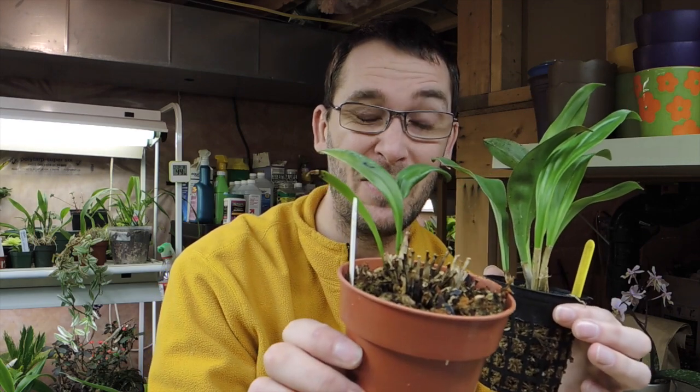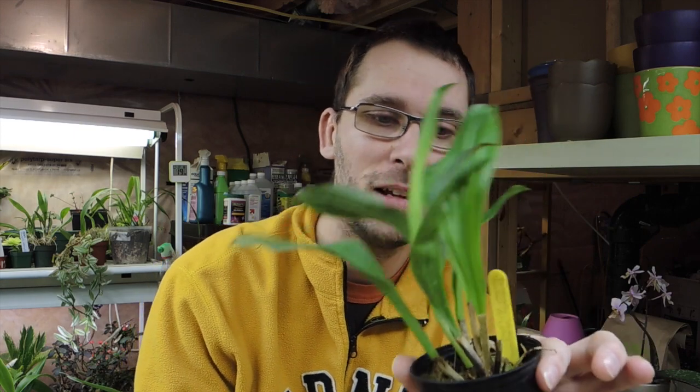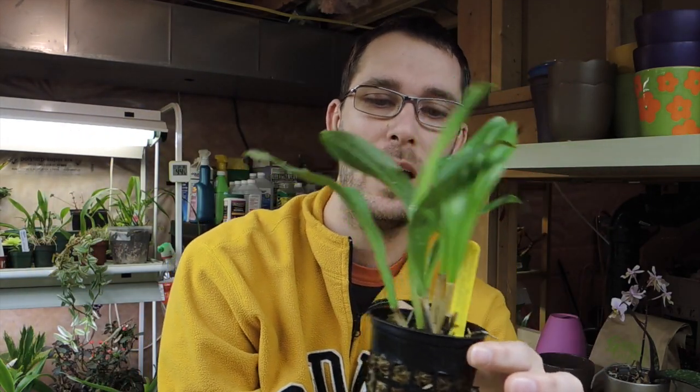Today we are going to do an update on the Masdevallia. And the Dracula, what is this one? Was it? It's that Dracula vampira. This is one that we got from Brad. And it's doing surprisingly well. I thought that I would have killed it by now.